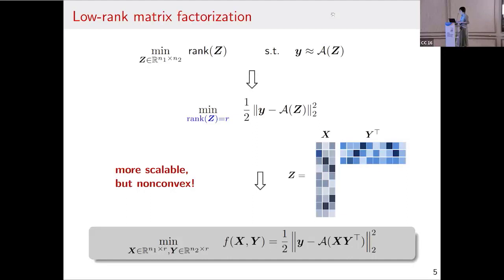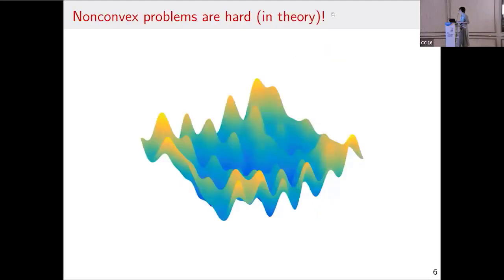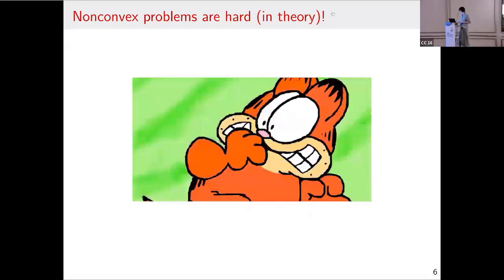And speaking of non-convex optimization, traditionally from the optimization perspective, these problems tend to be deemed tricky to solve and hard, in the sense that even for very simple problems there might be exponentially many bad local minima in the objective function. Nonetheless, in practice, people routinely solve these problems using very simple algorithms.